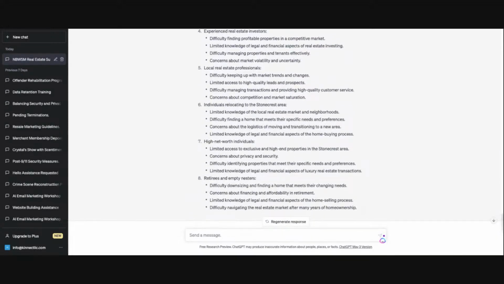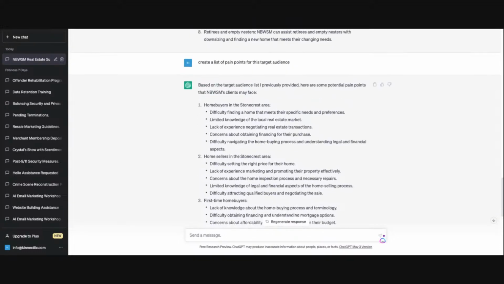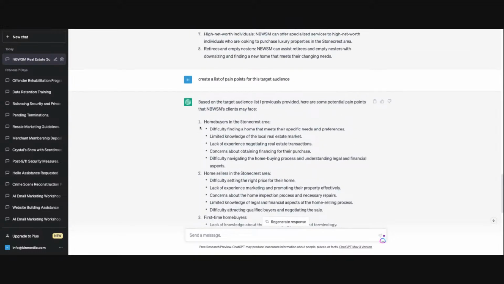I like, this is more detailed to me than Jasper was when it came to the pain points. And that's probably because Jasper, that system is going to create the emails for you. So you don't really need as much. It's telling you the pain points, but it's going to write the emails. Versus with this, you have to now take this information and then tell it to create your emails. So you need all this information.